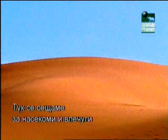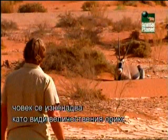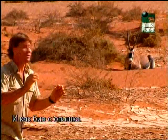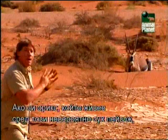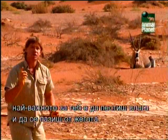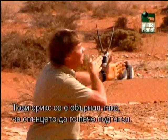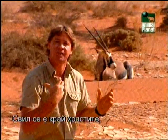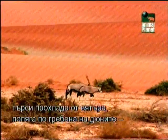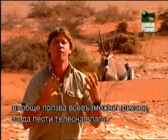In the desert, you expect insects and reptiles, and even though you know they're here, it's a real surprise when you suddenly spot a magnificent oryx. You can see he's just starting to twist his head, and his tail's flapping. He's starting to get a little agitated. Now, when you're an oryx in this extremely dry terrain, conservation of water and heat is everything. This oryx is aligning himself so he's not taking the full blast of the sun. He's curled up next to a tussock. He'll chase the cool breezes, sit on the crests of the dunes. Just about every technique in the book, and they're still writing some to conserve water and heat.